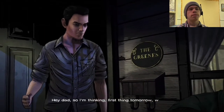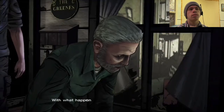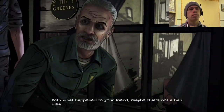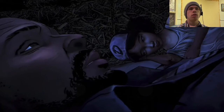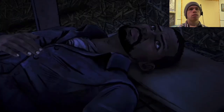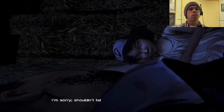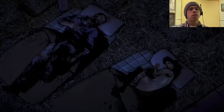So I'm thinking, first thing tomorrow, we gotta reinforce the fence around the farm. But what happened to your friend? Maybe that's not a bad idea. If you do the other way, he goes, we ain't never had anything bad happen here. And then he's like, we don't have to worry about it. But it then smells like... Shit. I'm sorry. Shouldn't talk like that. That was a swear. Oh, wrong word.